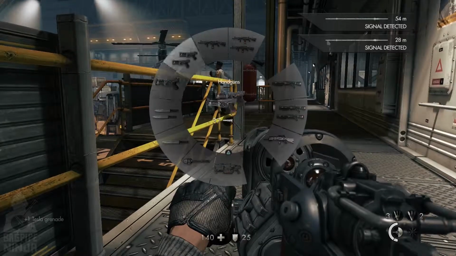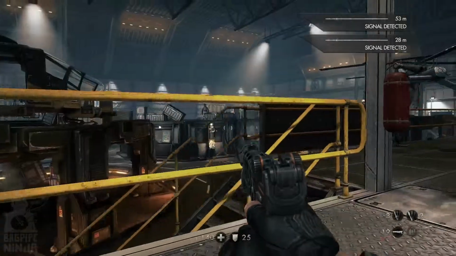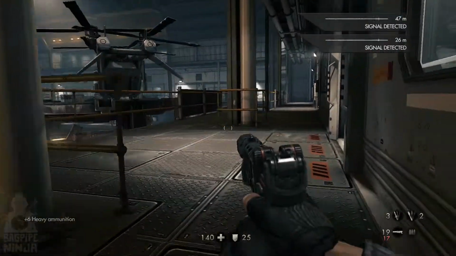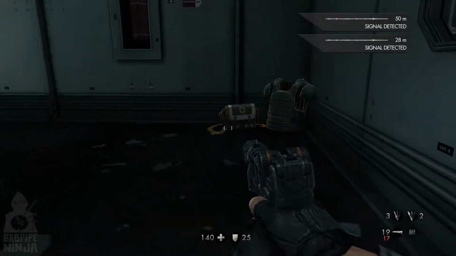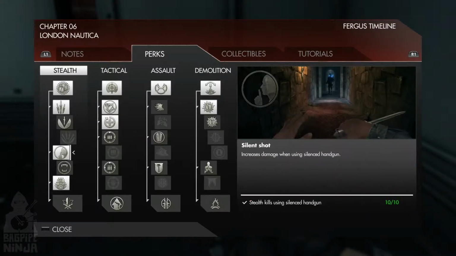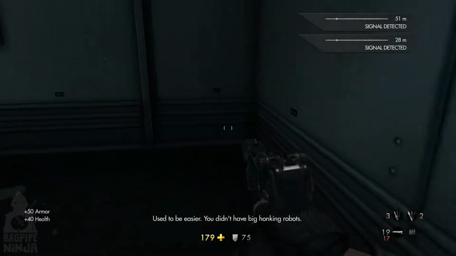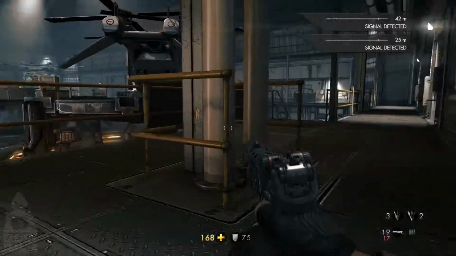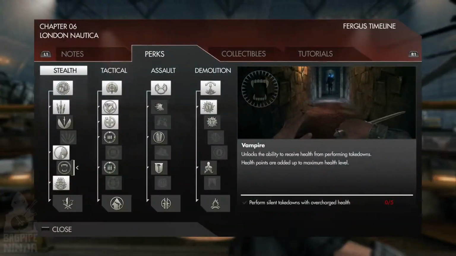Let's see how stealthily we can do this. You just stay there, buddy. Oh, cool, I have a chance to overcharge. Now, do I have to overcharge in melee? Perform silent takedowns. I guess we'll figure out. You didn't have big army robots, but I had an army. I mean, technically that's a takedown, right?